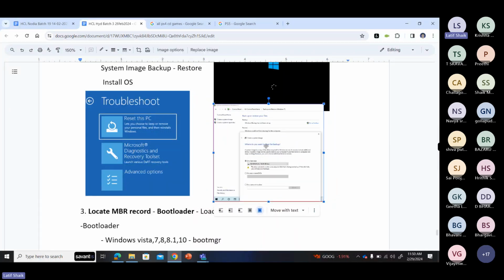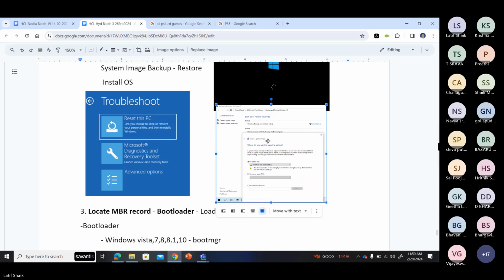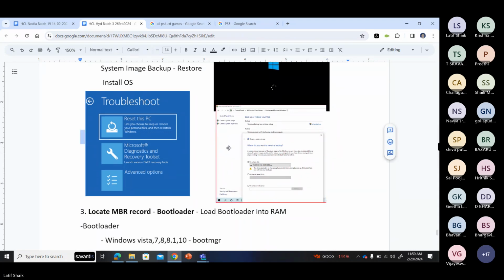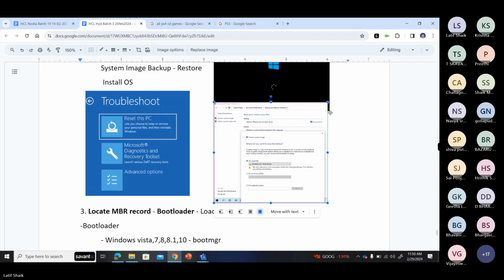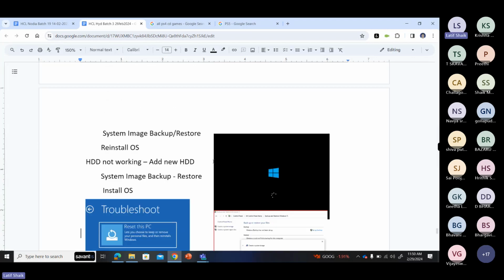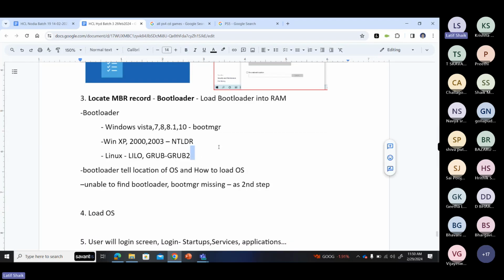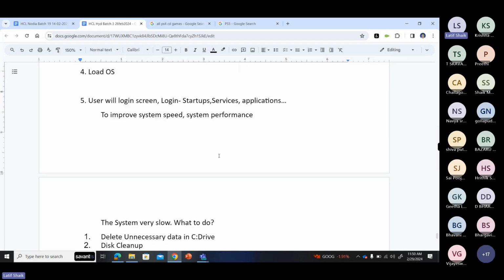The solution is also startup repair. So the same flow: bootloader information, loading the operating system, user login screen.